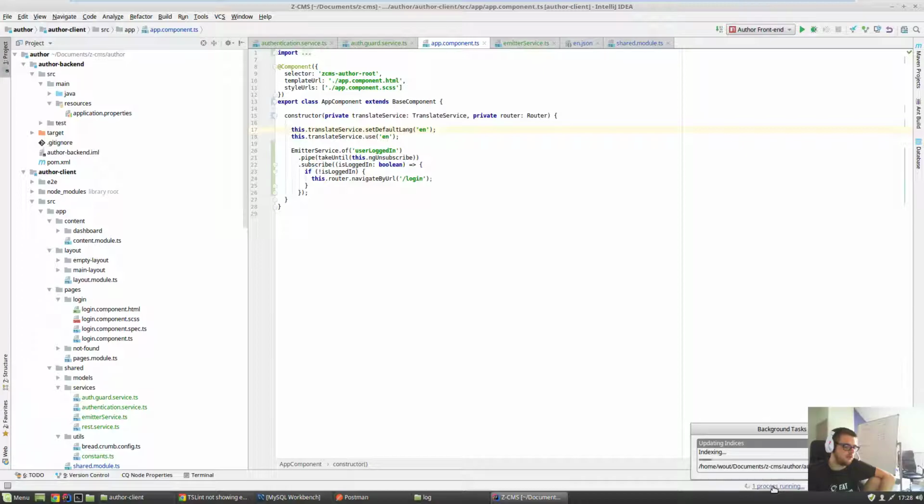This indexing can take long. Yes, especially for websites, yes.